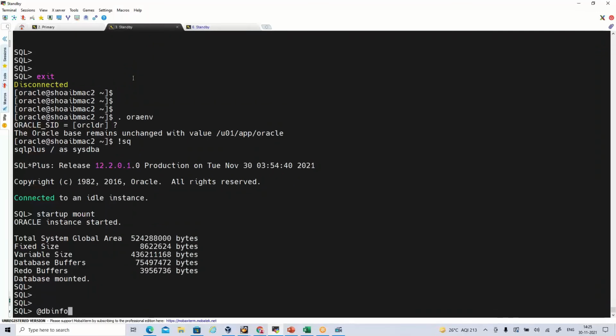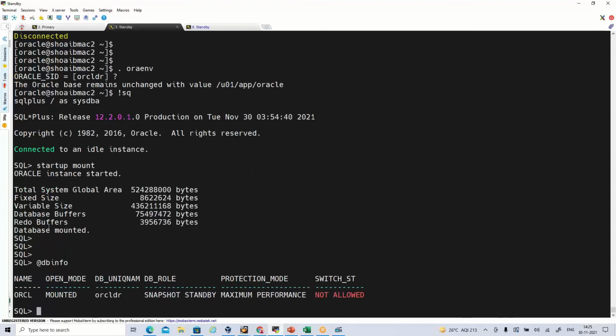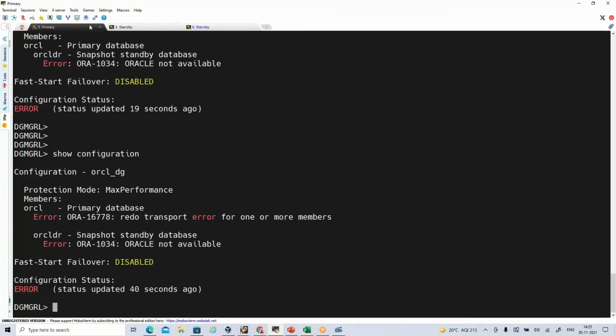What is happening in the background? So we have a snapshot standby, which is in the mounted mode.